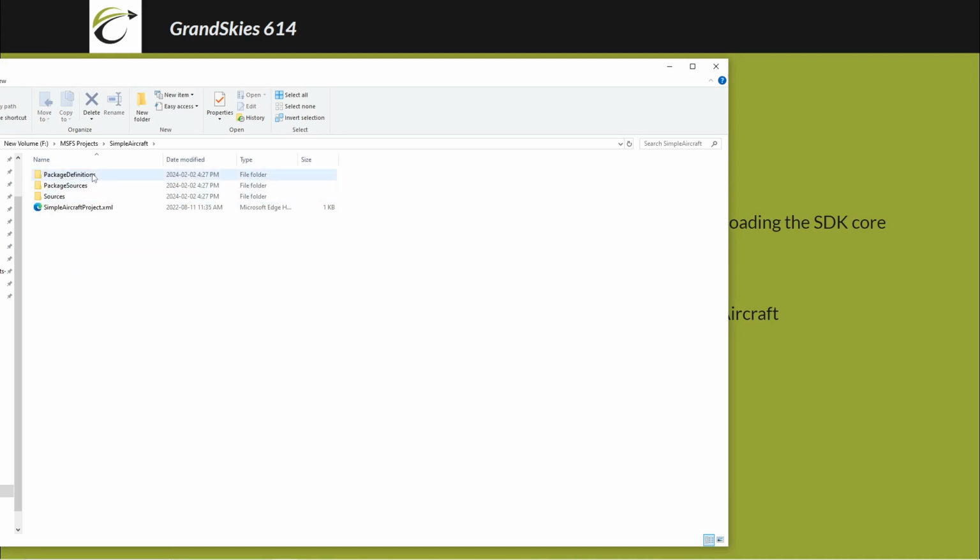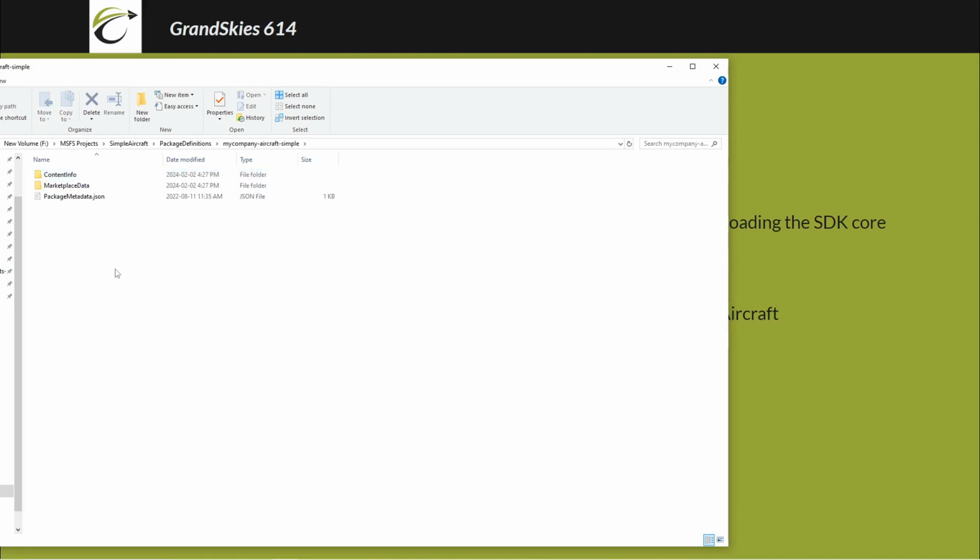We have a package definitions folder, we have a package sources folder, a sources folder, and we have the actual project file, a simple aircraft project.xml. Let's open the package definitions folder, and here we have a sub-file of the projects folder, another XML file, and then inside that we also have another folder, My Company Aircraft Simple.